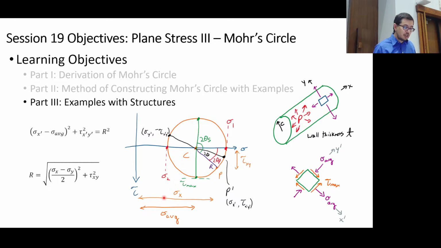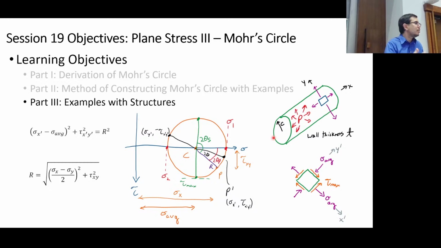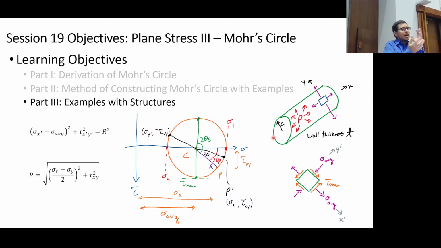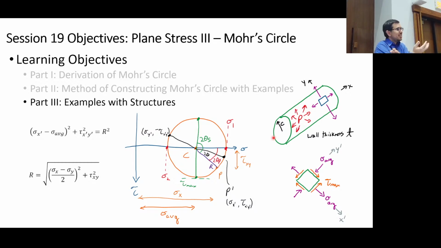And then part 3 is let's look at structures. Okay. And what are some structures? Well, they could be bars, they could be rods, they could be thin-walled pressure vessels, they can be beams, right? And we're going to have states of stress, right? You see how everything is intertwined. We did bars, rods, beams separately.